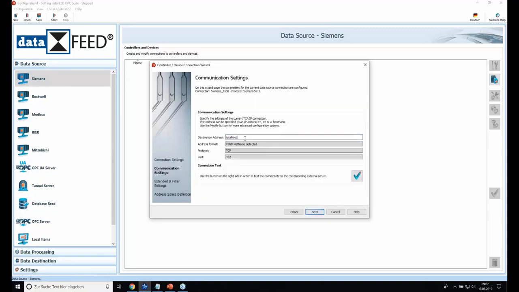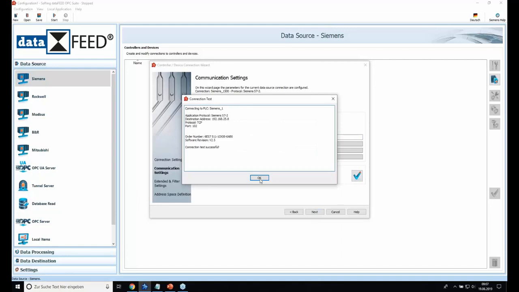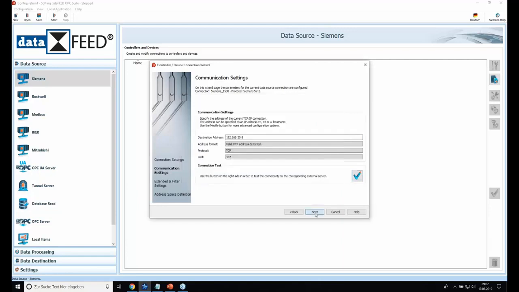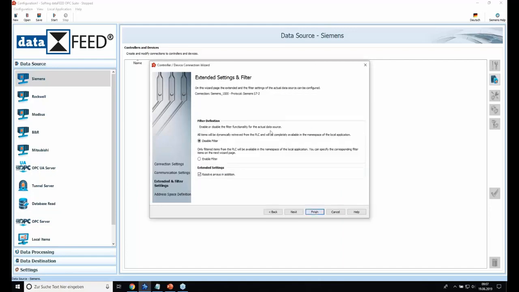I proceed, and what I have to do is type in the IP address of my PLC. I'm doing a connection test, and it says successful. I proceed. I can activate some filters here, but it's not necessary because it's a demo.